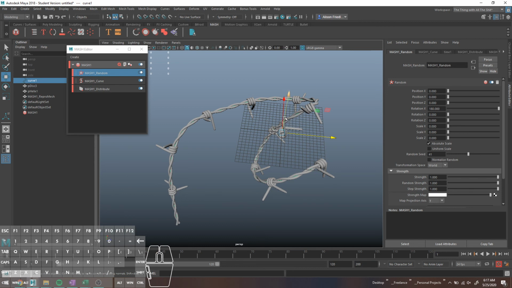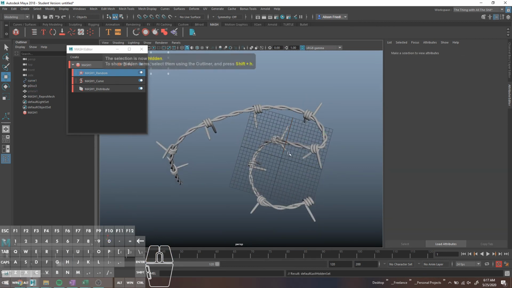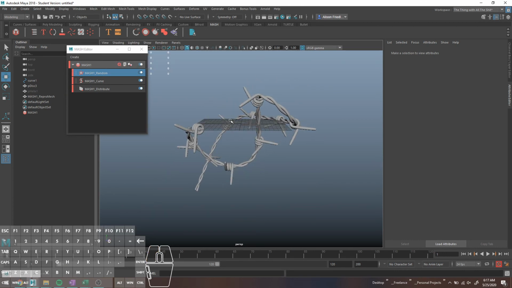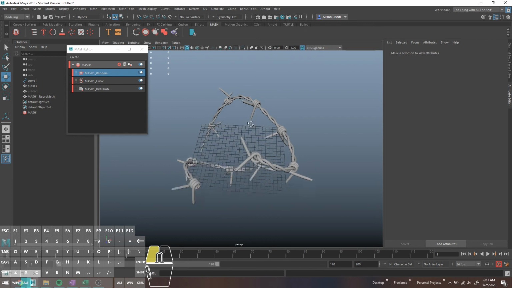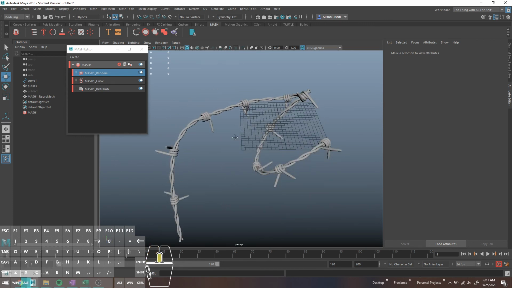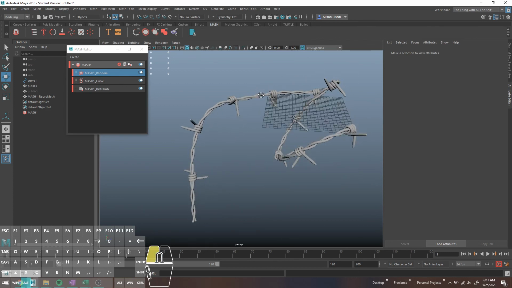Like I said, you can do this with Christmas lights. You can do this with barbed wire. You can do this with many, many things. The barbed wire is just the weird fun one, and it takes like 10 seconds, right? Populating this manually would be the worst thing ever, and with MASH you get these perfectly equidistantly spaced little things with random rotation, and it took me 5 minutes to set this up. So MASH is good.